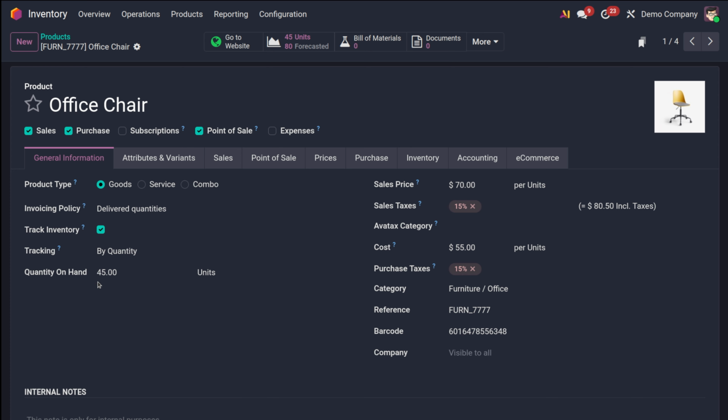And then you can see the stock update after the delivery over here. So after delivery is validated, Odoo is automatically updating the stock. Originally we had 50, and after delivering 5 chairs, the remaining stock has become 45 chairs. So this real-time stock tracking helps businesses avoid stock shortages and manage inventory efficiently. So that's the basic inventory workflow in Odoo: receiving products from vendors, storing them in the warehouse, and delivering them to the customers. So this workflow helps businesses maintain accurate stock levels and manage warehouse operations efficiently.